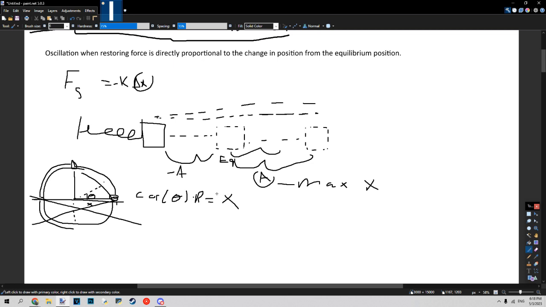Now, when we stop to think about it, since we're imagining this as a ball moving along with rotational velocity, this angle theta would just be equal to its rotational velocity times time, right? Because that's what theta is. We know that rotational velocity is equal to theta over t. Sorry, that theta is equal to rotational velocity times t.